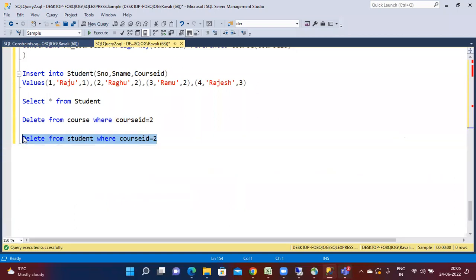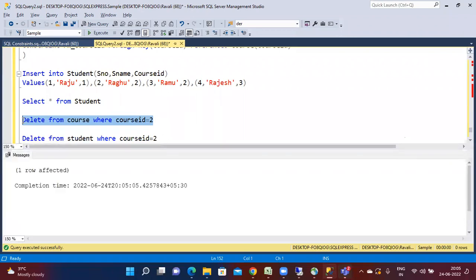So 2 records have been deleted. Now if you delete, it will allow you to delete. Do you understand? If you don't have any corresponding child records in the child table, then only it will allow you to delete. Otherwise, an error will be raised.